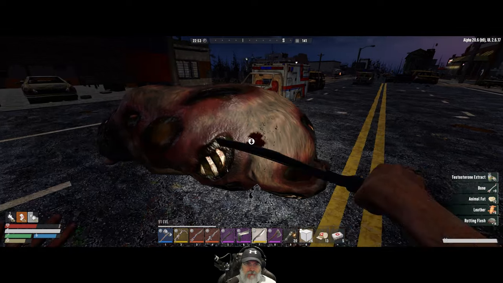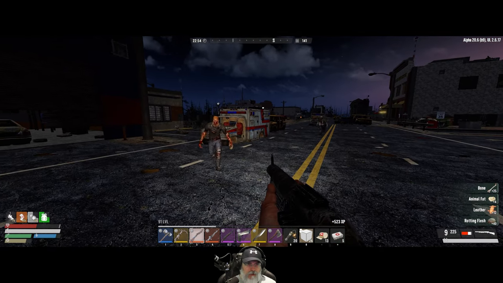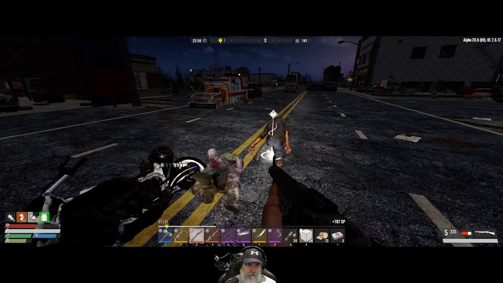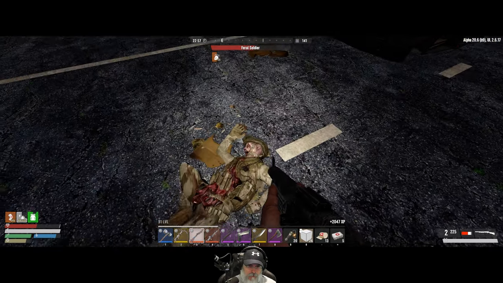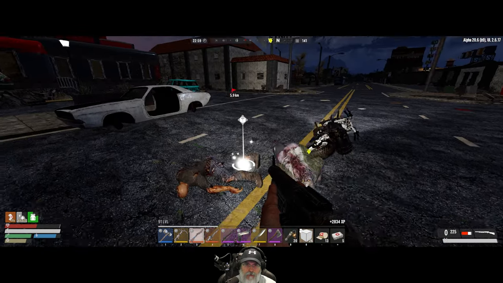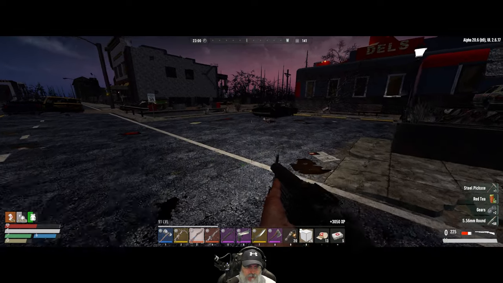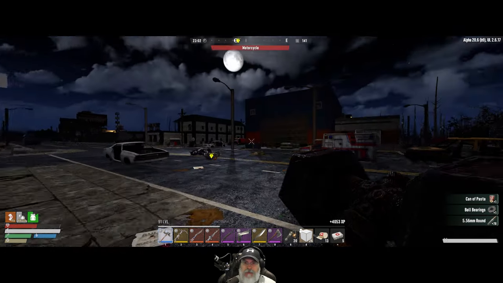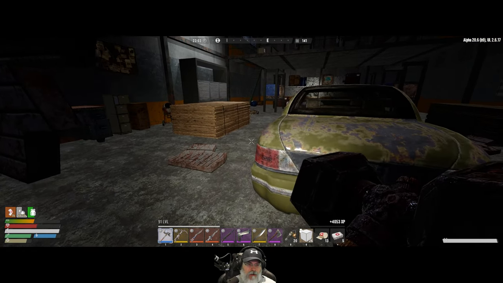Let's see, we want 7. Will you guys just get the hell out of here? I'm trying to loot. Who else? Kind of nice. We have better, though. I'll take it. All right. Let's see if we can figure out what's in here.